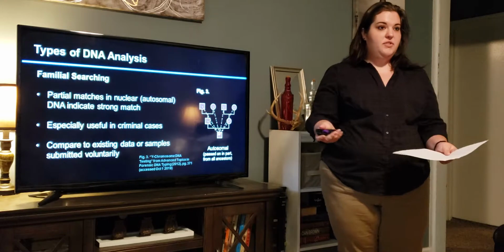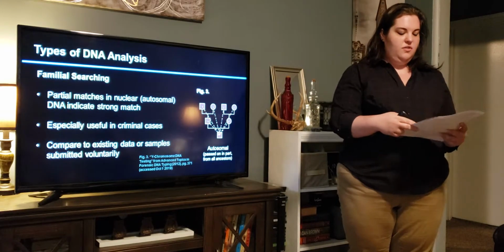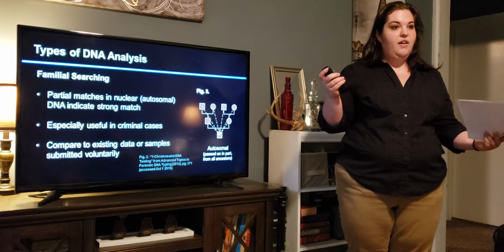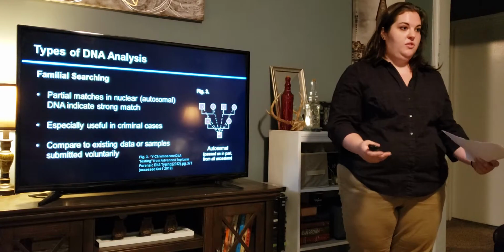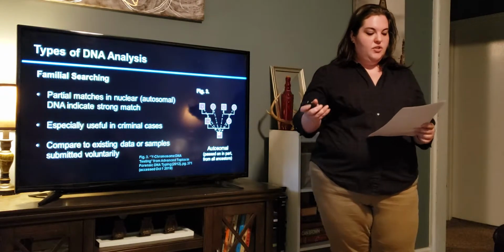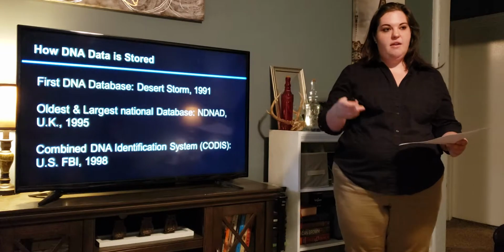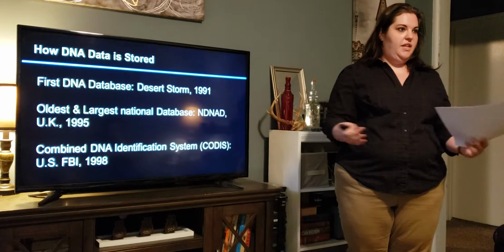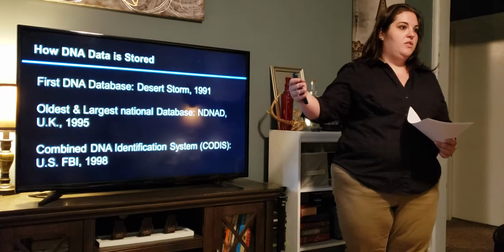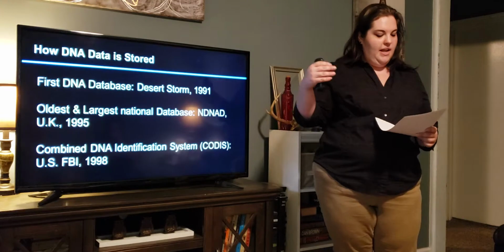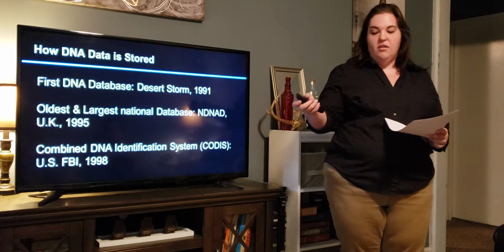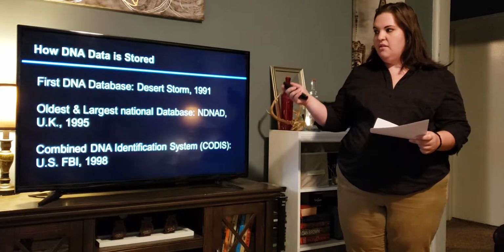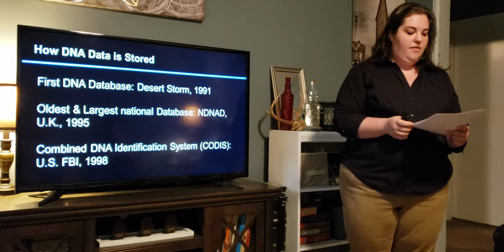So now that we've had a brief history of DNA analysis and discussed some of the types of analysis, we will discuss how this massive amount of info that we obtain is actually stored. DNA is stored in databases. The very first database for DNA was during Desert Storm in 1991. They wanted to get DNA profiles together so that they could identify fallen soldiers. The next DNA database after that is called the NDNAD. It's the oldest and the largest national DNA database in the United Kingdom, and it was formed in 1995.